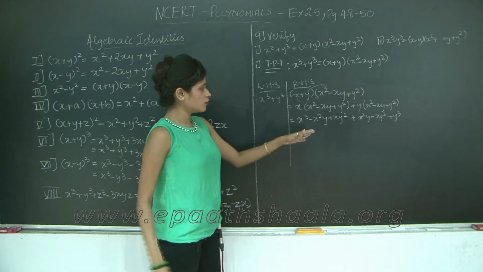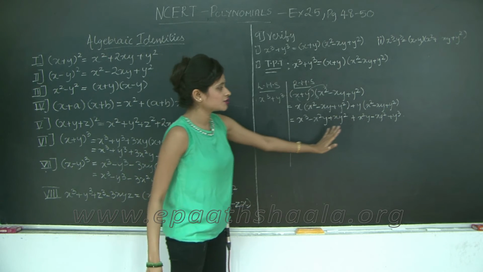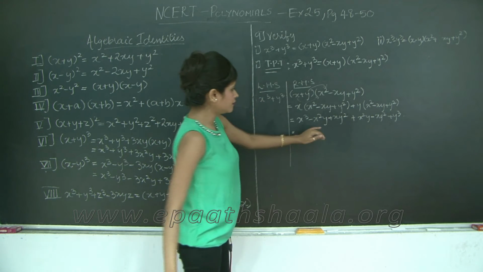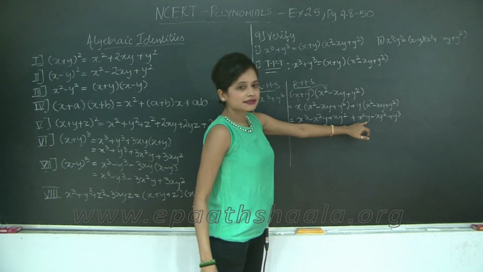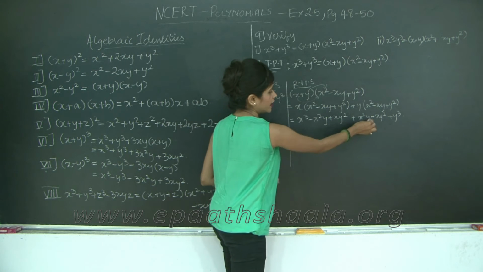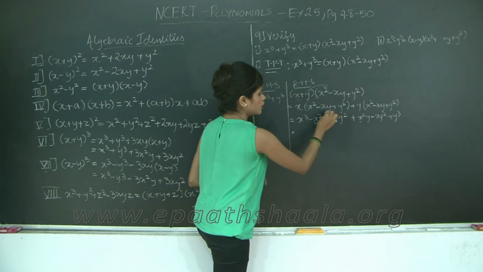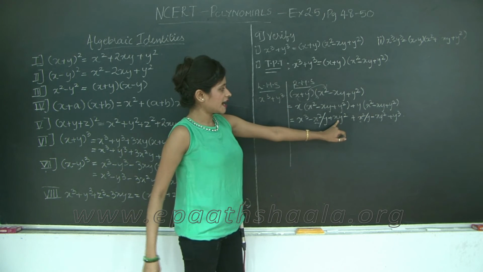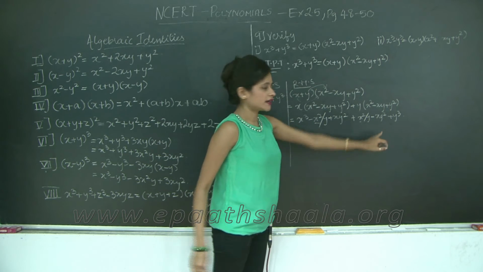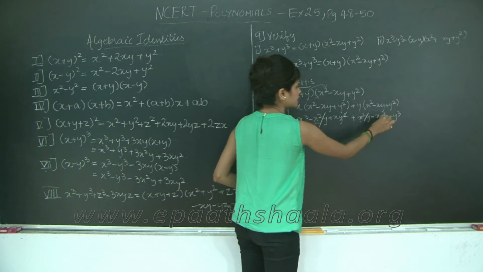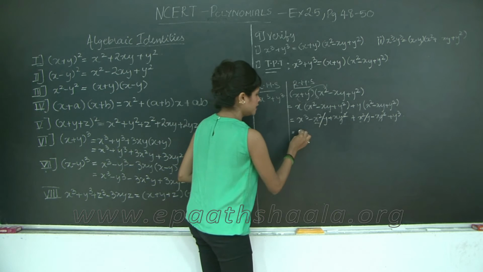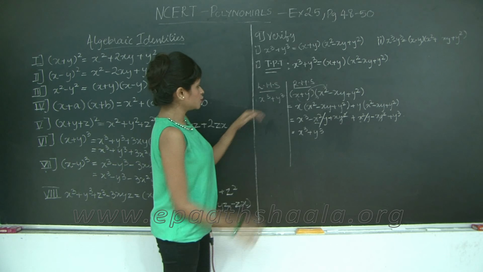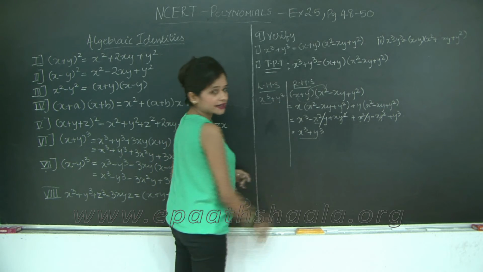Now, let us take a look for the similar terms and also arrange this into descending order of the exponents. So, first of all, I have minus x square y and plus x square y, right? These two terms are the same, with a negative and positive sign, so these cancel out. Similarly, I have xy square and minus xy square. So, these two terms also cancel out. So, what are we left with finally? x cube plus y cube. Right? So, you see that the left hand side is equal to the right hand side.